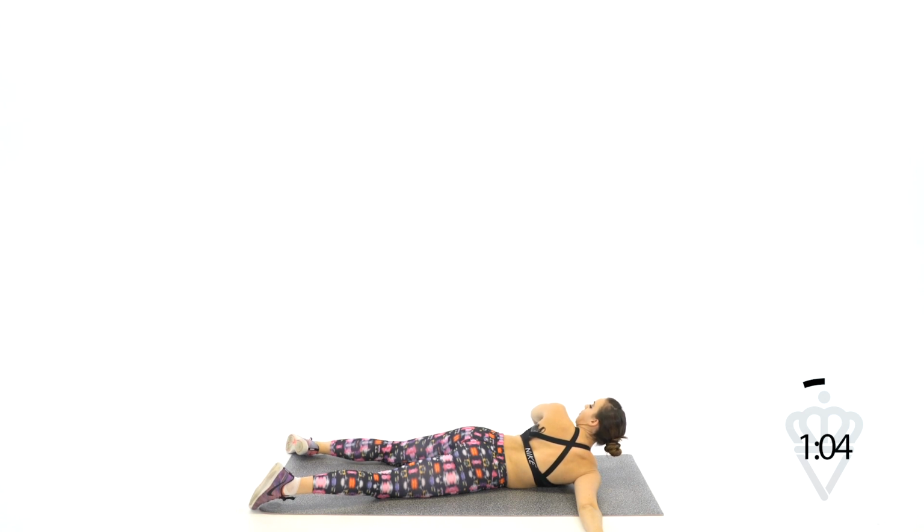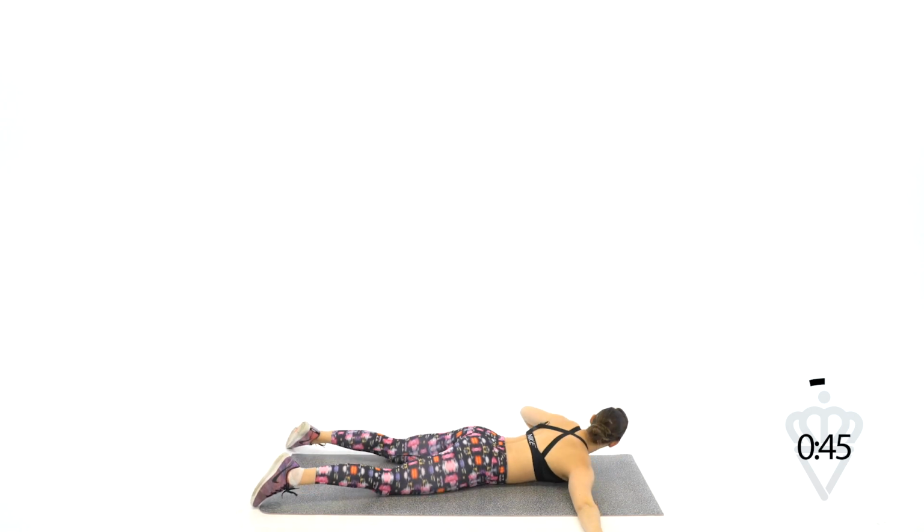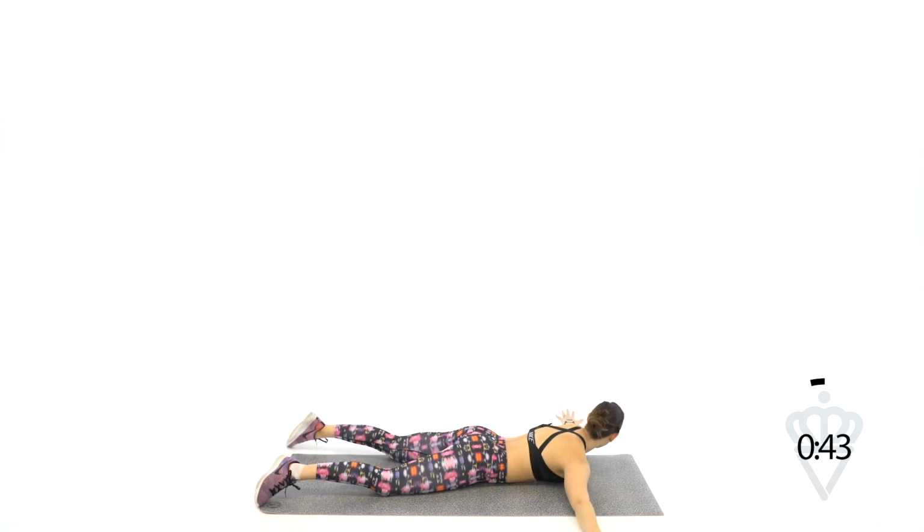So I want you to feel the stretch in your chest muscle and in your deltoid muscle, your shoulder muscle, on the arm that's on the floor. Three, two, one. Good, go ahead and relax. Let's straighten that arm out now.